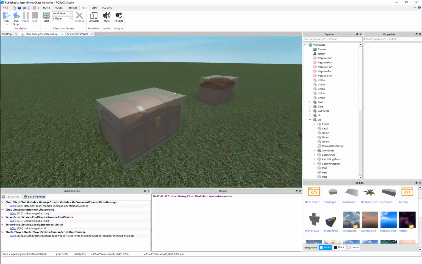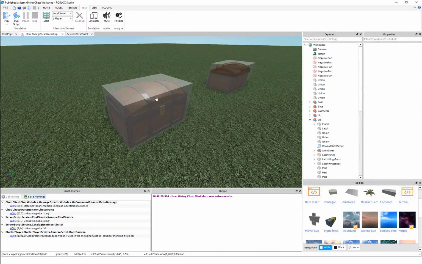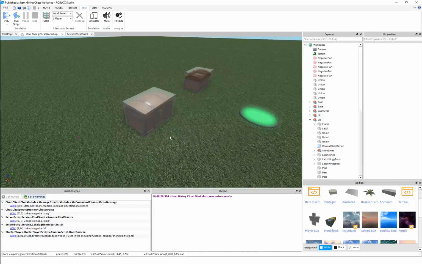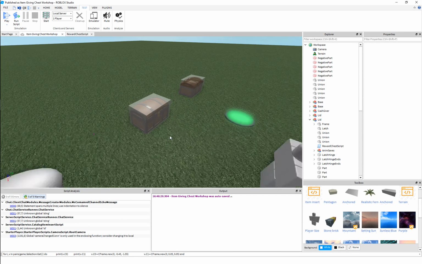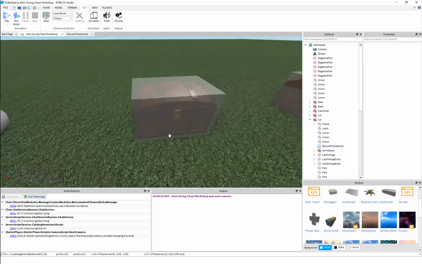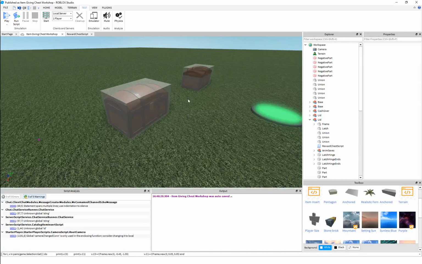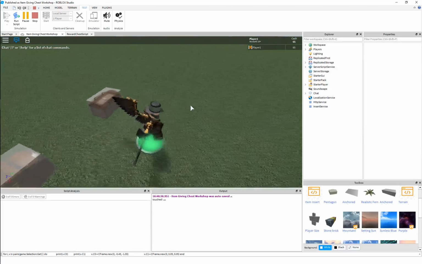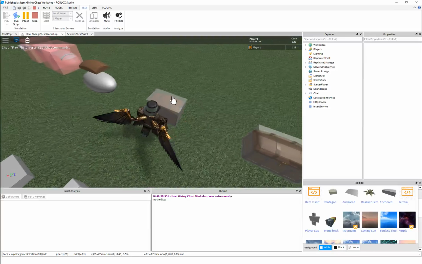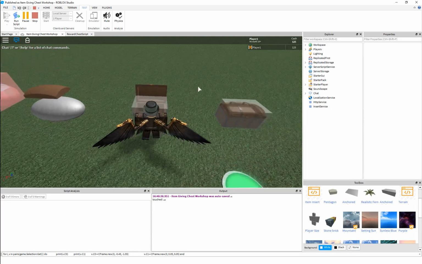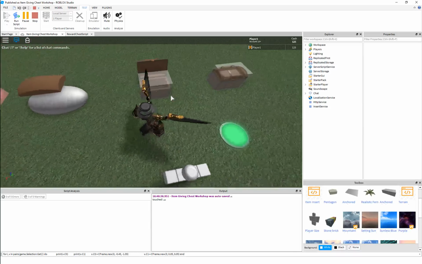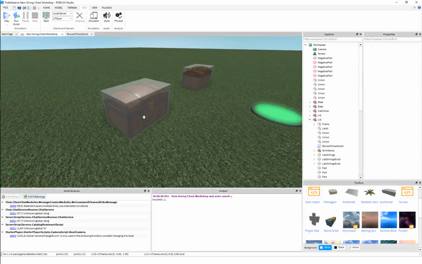We've got our chest, we've got it rigged, we've got it animated, and now we've scripted it so that it opens and closes. So we know all of our script works there. The next step is that we have cash. We actually do have cash that we can get over here. So we're going to click on this, and instead of just opening right away, we want to pop up a GUI that says, do you want to buy this for so much money from here? That's what we're going to work on next.